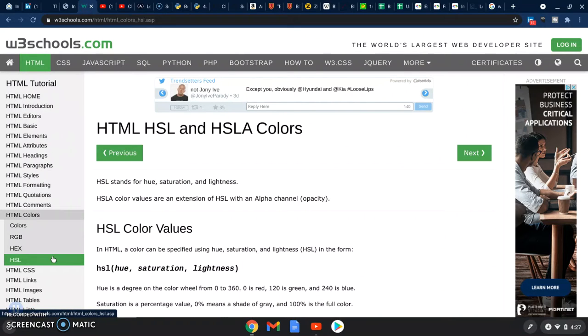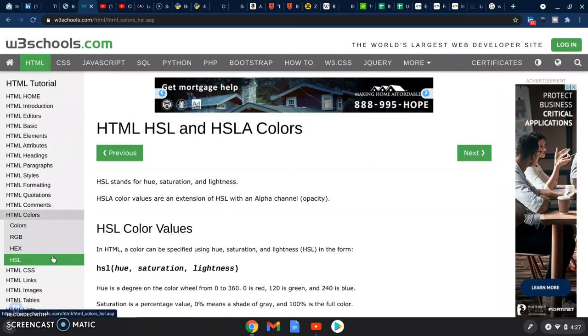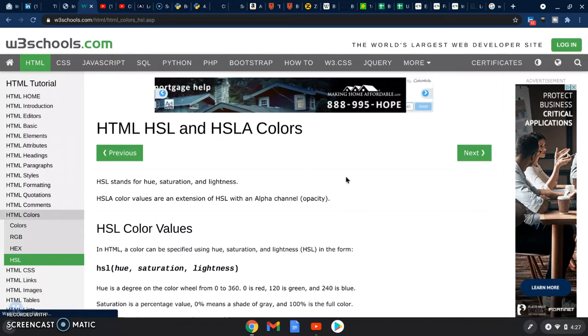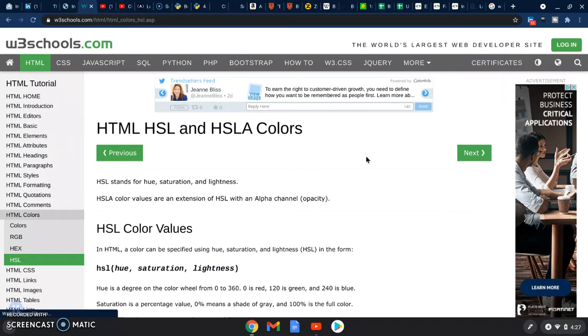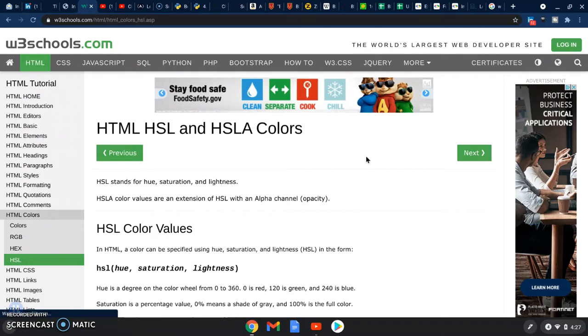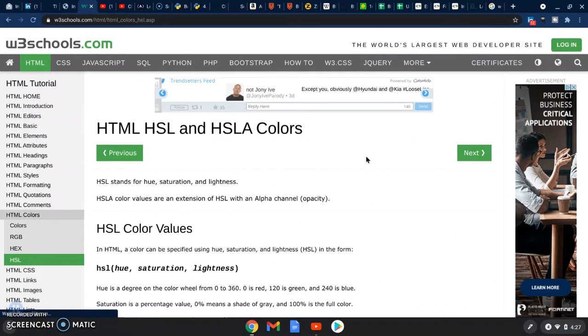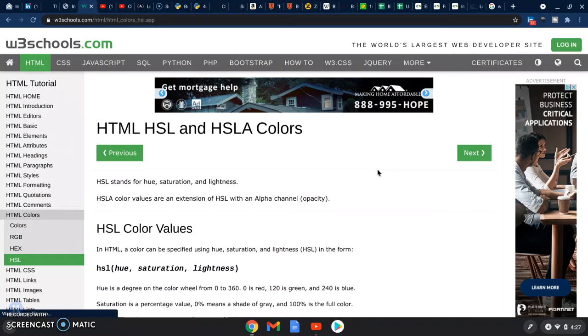We're in the HSL subchapter of the Colors chapter. We can see that HSL covers both HSL and HSLA, and we'll take two passes through this. The first will be to focus on how HSL differs from RGB and hex, and also the named colors. And the second will be to do the try-it-yourself exercises.